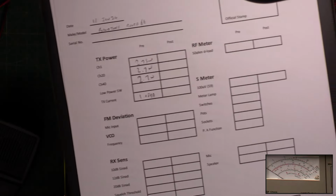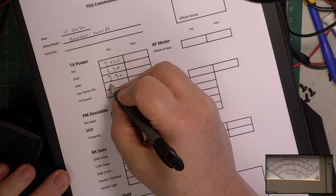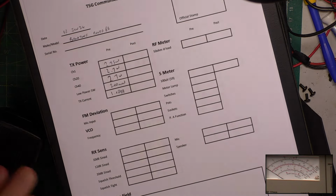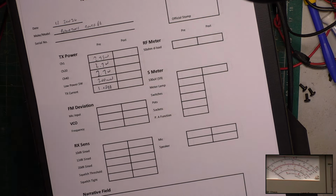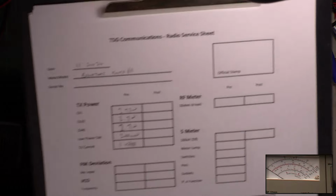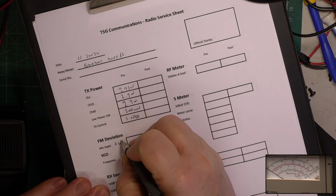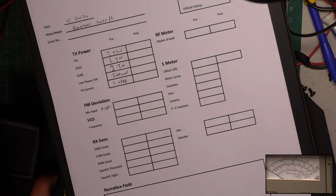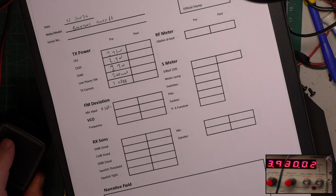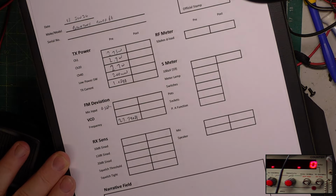And low power. And we have 200 milliwatts. No excuse for that because it's adjustable. Deviation for what it's worth. 0.5. Here we are on channel 20. Well, that's not right. Frequency. I've only just put the test gear on 10 minutes ago, so it'll be a bit low. 27.79081. We'll just set the signal generator for that same frequency.